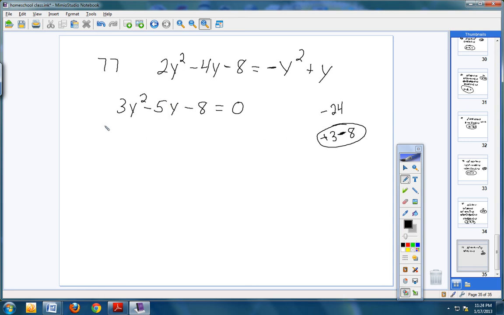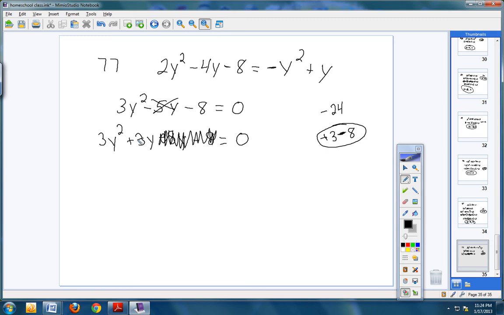If I multiply those, I get a -24, and if I combine those two numbers, I get a -5. So remember, we don't have a lead coefficient of 1, so we bring the first term down. We don't bring the -5 down. We bring down the +3y, and we bring down the -8y, and then we bring down the -8. So there we go. Now, I keep drawing this into your head. Don't look at these two terms. We don't care about these two terms. All that we care about are these two terms right here.